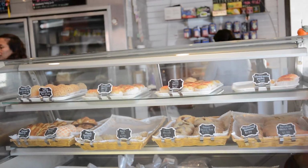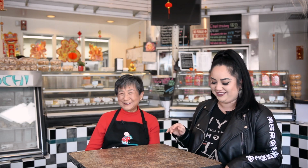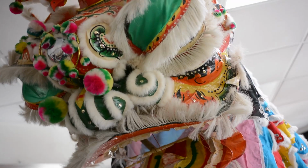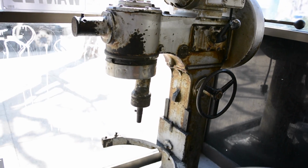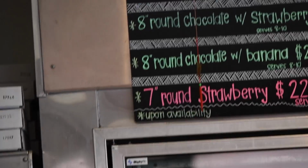We have some Asian goods here, as you can see. So the range of our goods has actually expanded over the years, and you sort of have to go with the times. Of course. So are you going to make like a unicorn colored one? That's super in right now. Right. Please don't. There's enough already. It's good to change, but it's also good to keep traditions alive. Absolutely. Which I think is a balance that people kind of have a struggle finding. It's a hard balance. Yeah. But this is the basis of the family business. And this is the business that put all of us through school, all the college.